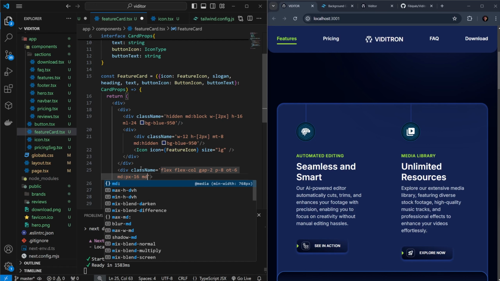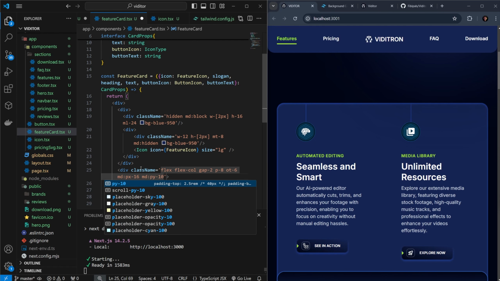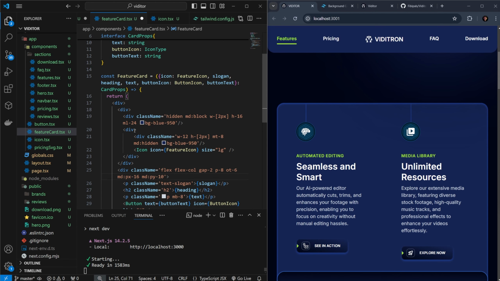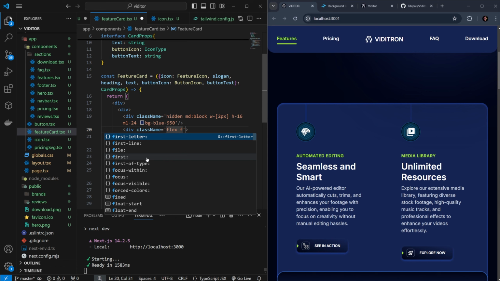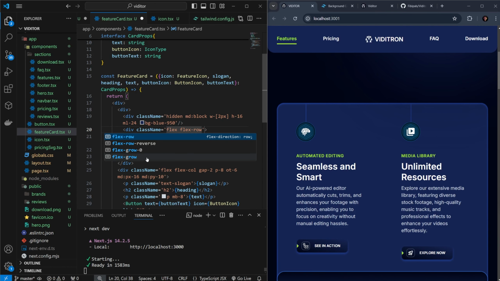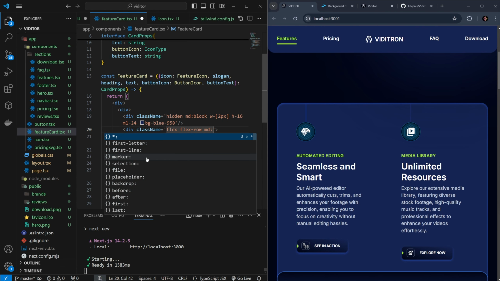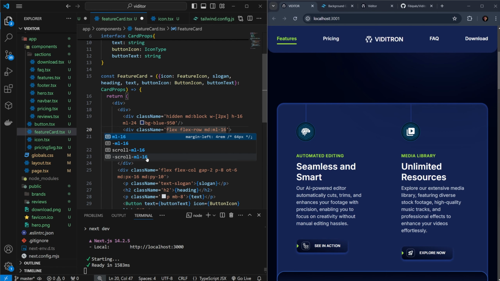And in medium size screen, we want padding y equal to 10. And also in this div, we want to add a class name equal to flex, then flex row. In medium size screen, we want to add margin left equal to 16. Let's save it.